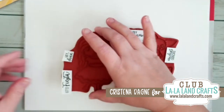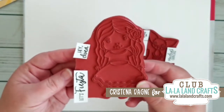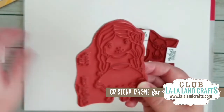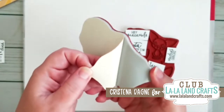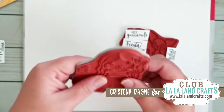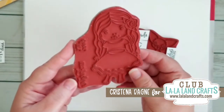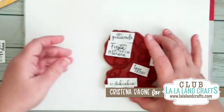So the first stamp I want to show you is the very lovely Fiesta Marci with her 2 sentiments, Let's Fiesta and Hey Chica. As you can tell, this is a very deeply etched stamp, and it comes with the cling back. You just peel the paper off and then stick this to any of your blocks or your Misty, whatever you want to use. I actually keep the paper on mine just so that it doesn't stick to anything else, and they are good quality and last a long time.